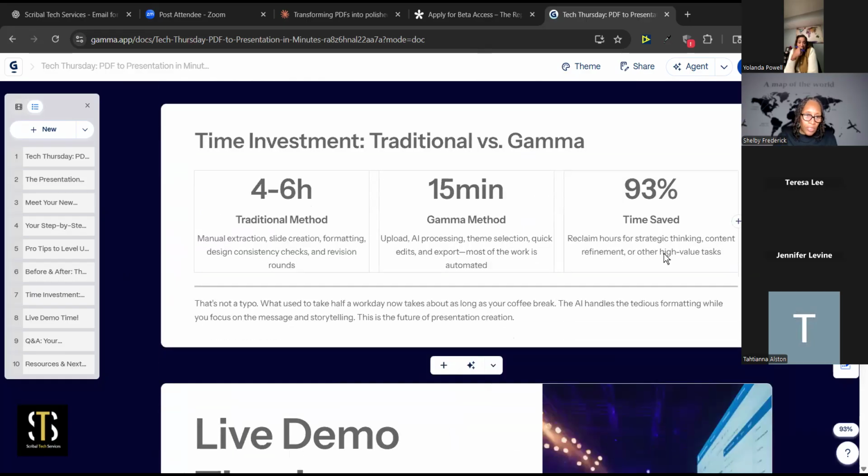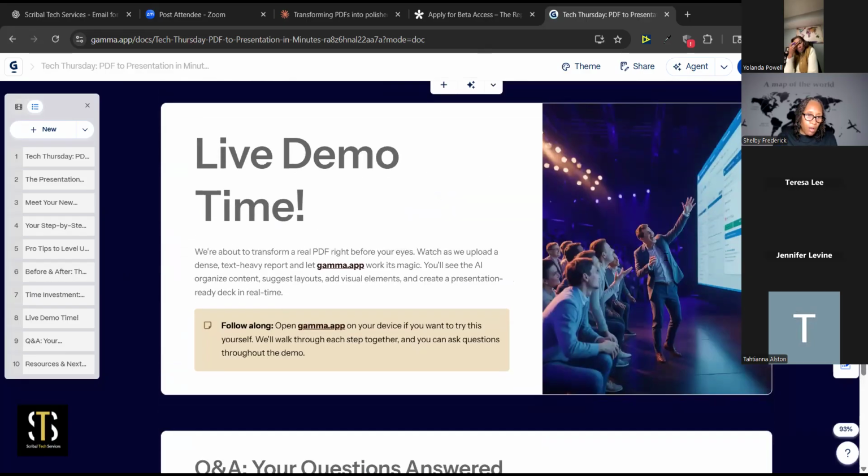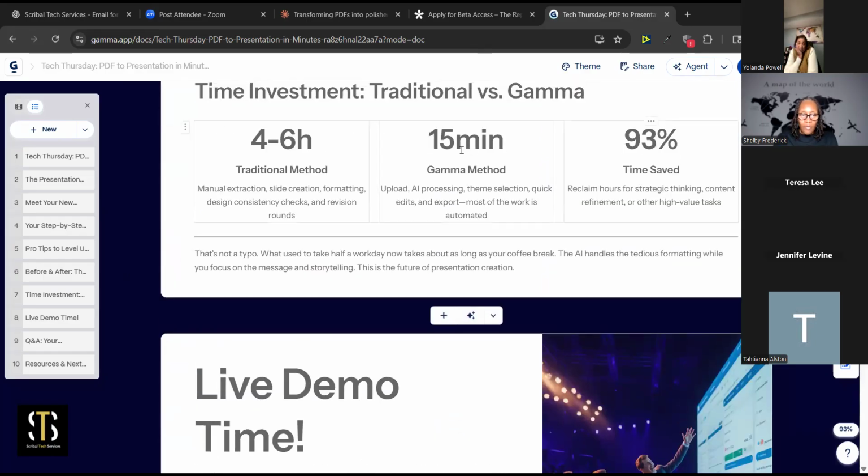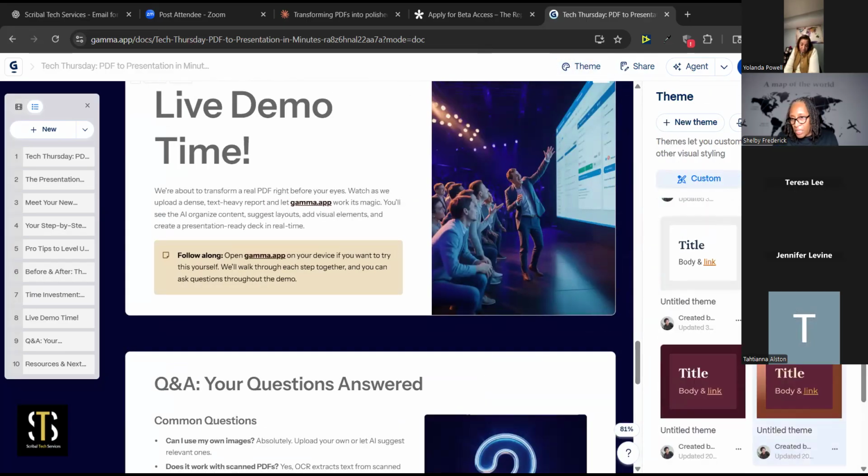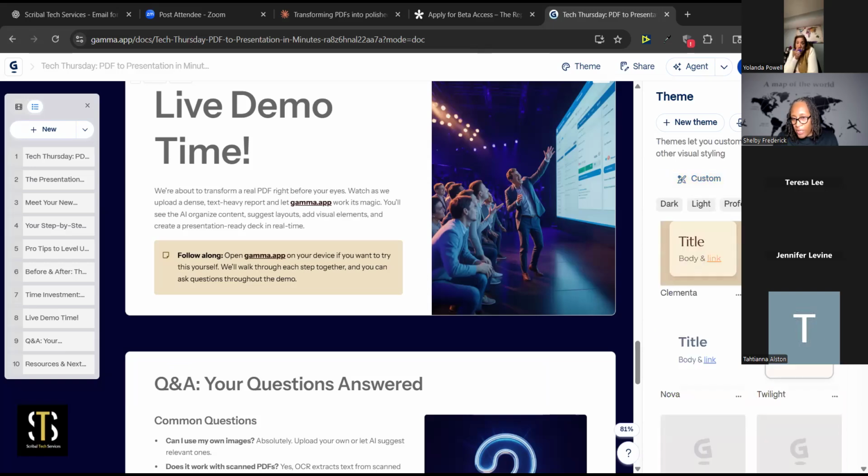So this is actually set for our Scribble Tech branding. But if you wanted to change it, you would come up here at the top right where it says theme, and you click on theme. And then I could select any one of these. There are standard themes here.